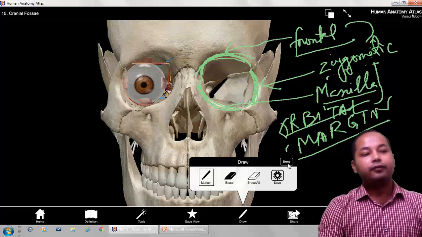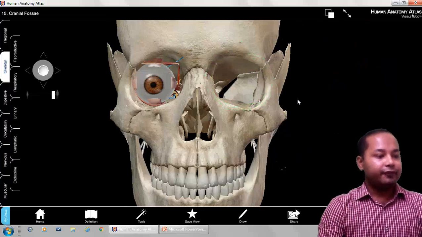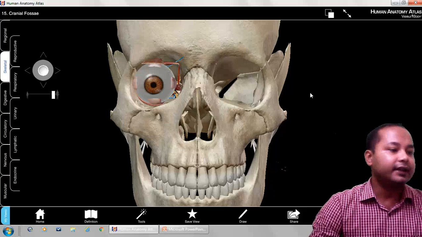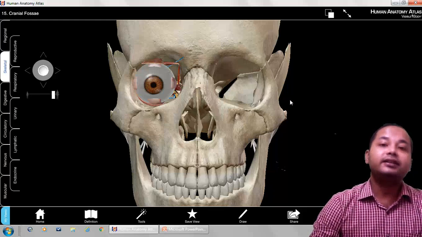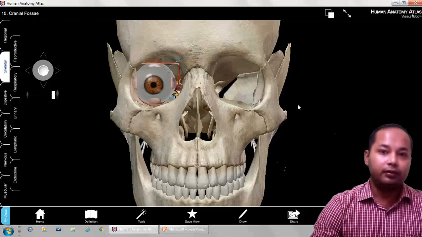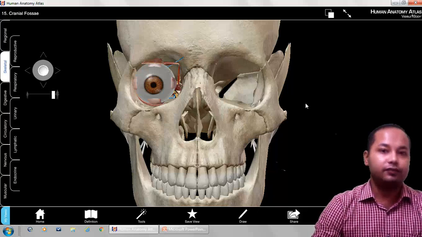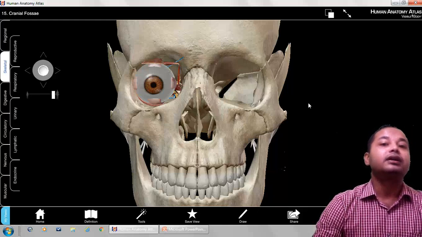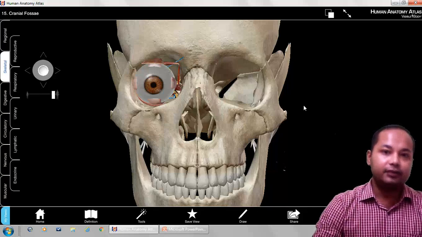Okay. So going forwards, this is the frontal bone, the zygomatic bone, and the maxilla, which are actually making up the orbital margins. Okay. So going forwards, if we enlarge, or if we take a look at the different parts of the orbit, we will see different bones which are involved. But before that, I want to tell you from upwards what we are going to see on the roof of the orbit. So let's take a look from upwards.